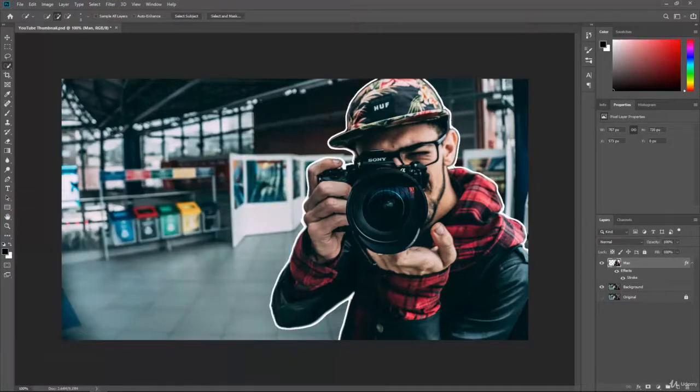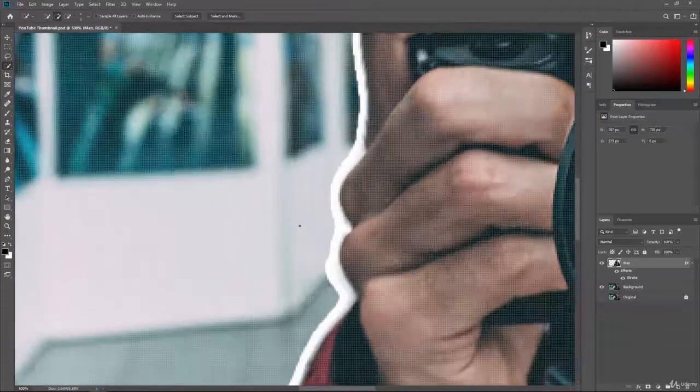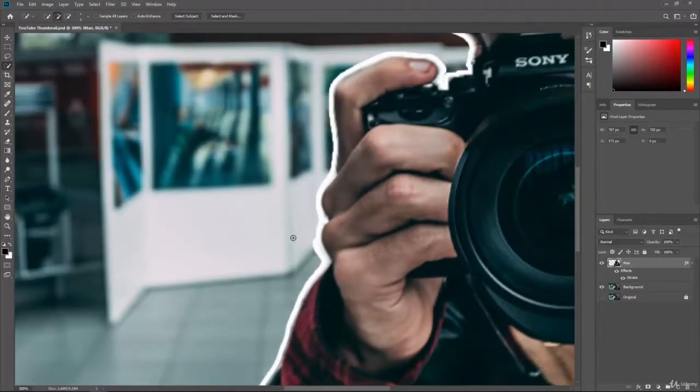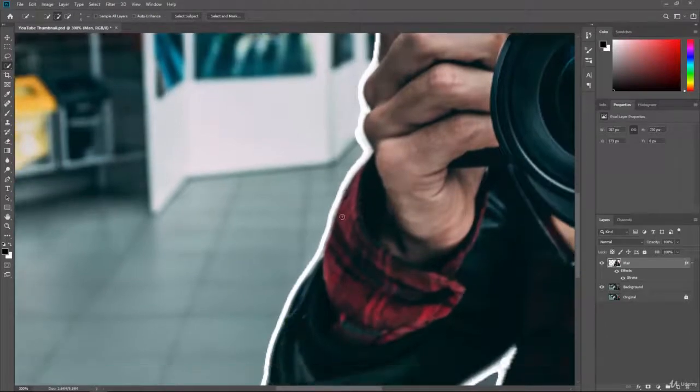So that looks pretty good. So now you could see that there might be some areas around the clothing that the stroke isn't filling in. It's just because we're seeing a little bit of the background. So that's a little too much. Let's see. So around his sleeve here, there's a little bit of gap between the stroke and his actual sleeve because we selected a little bit of the background.